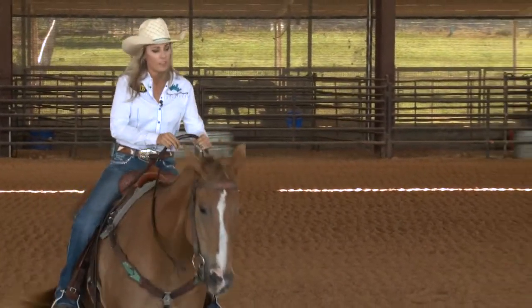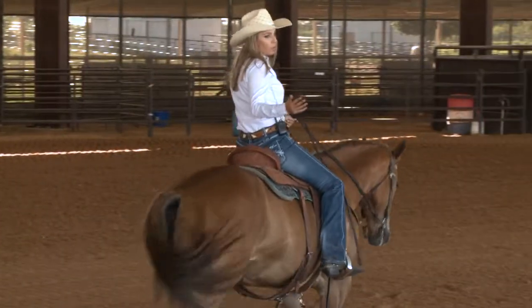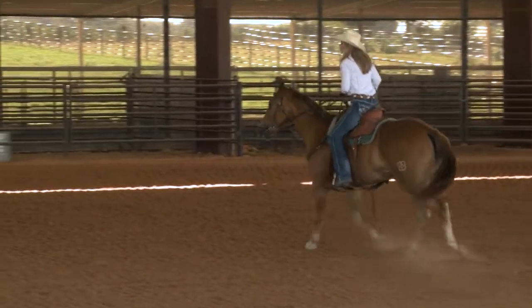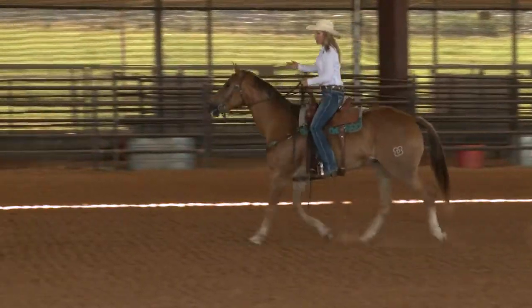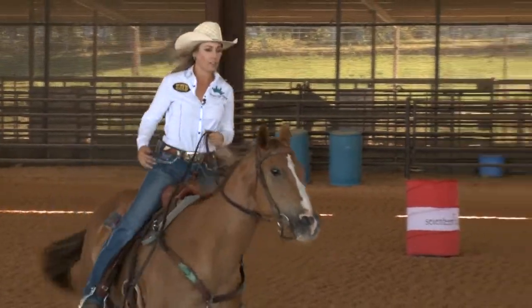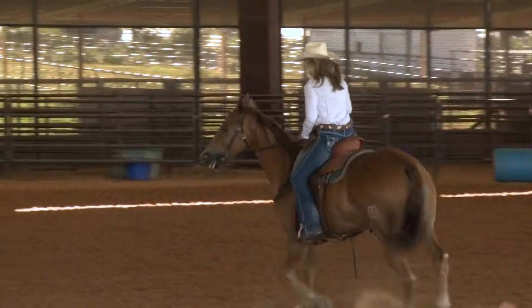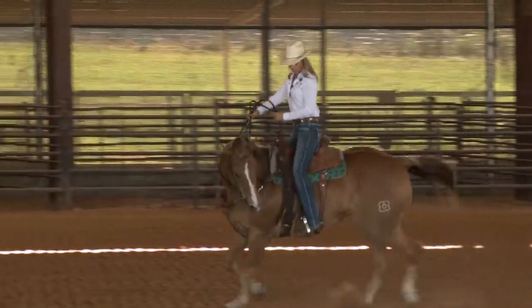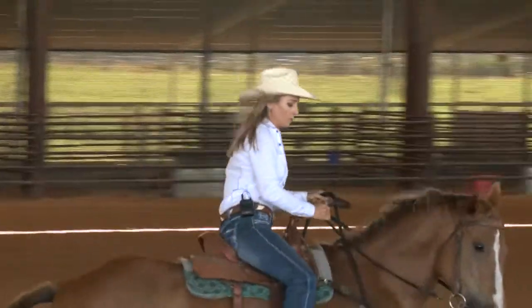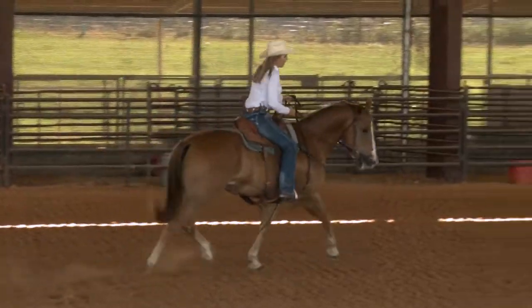Once I make sure they're paying attention to me a couple minutes in, I do a lot of long trotting at home, at the rodeos — whatever I'm doing, I really believe in long trotting. I'm just going to long trot them for a while, leaving their face alone. You can see I don't ride around keeping a hold of their face all the time — I don't want them bridled up all the time. I'll give them a loose rein, and then if I want to get her soft, I'll get her soft and hold her for a minute, then let her right back go. I might counter-arc her some, doing all her loosening-up exercises at a trot.